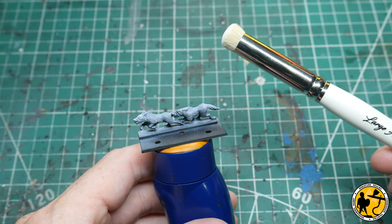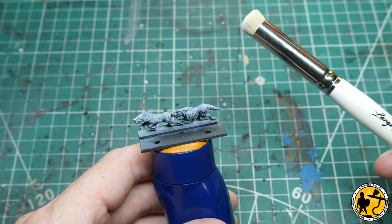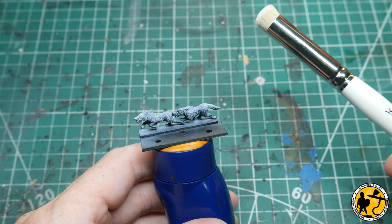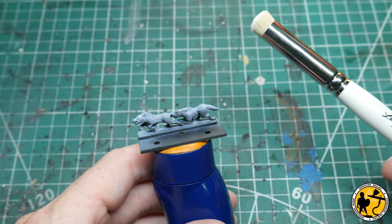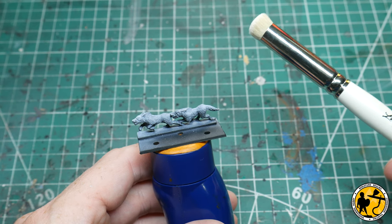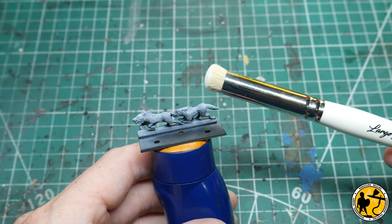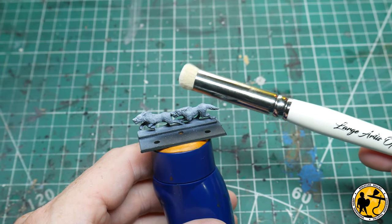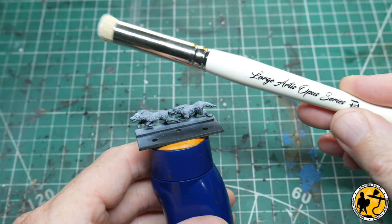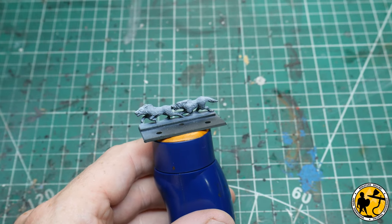One of my favourite brands, Rosemarie & Co., produces some Series 33 watercolour brushes which are absolutely fantastic for miniature painting, and tend to be my go-to when I can't get hold of Broken Toad brushes, which I can't at the moment. They've brought out their own of these recently — I haven't picked them up yet. I've heard that Rosemarie & Co. actually make the brushes for Artist Opus, though I don't know if that's true.